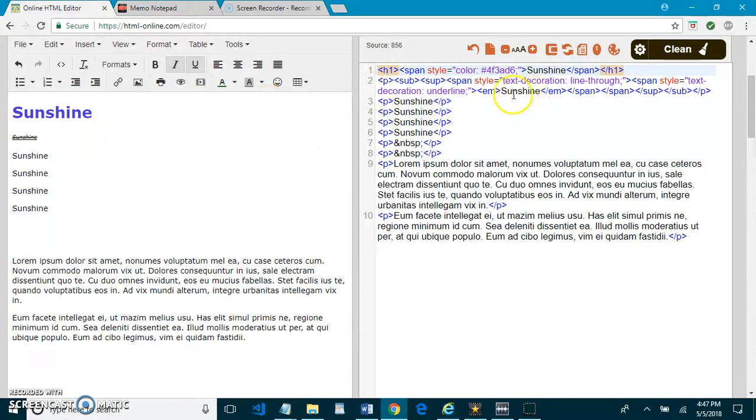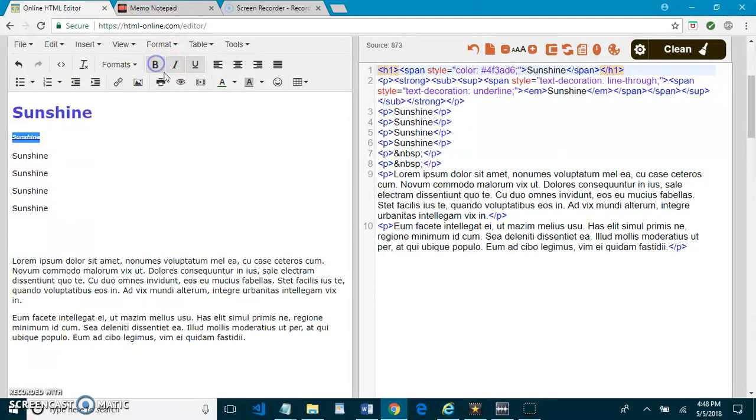While I added all these, as you can see, a bunch of CSS and HTML tags has been added to the source code side. After I re-add the bold, which you can also access up here, you will notice some tags were added, such as the EM for underlining, the text decoration with the line through and underline, and also the strong tag, which is used for boldness.